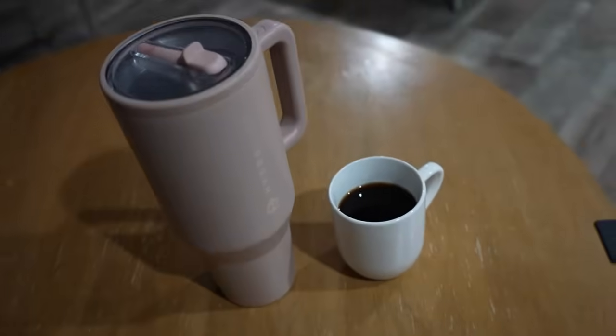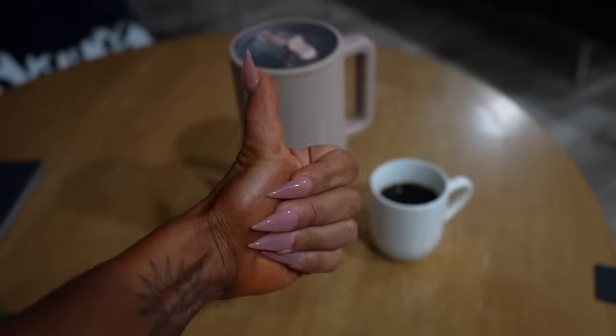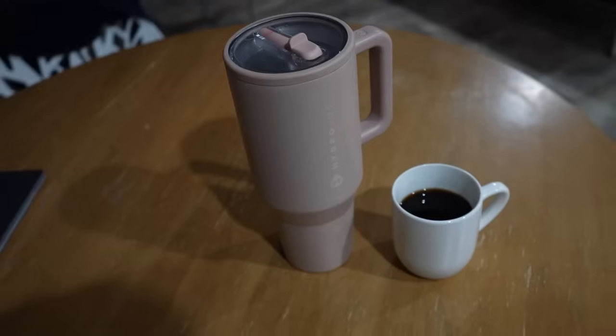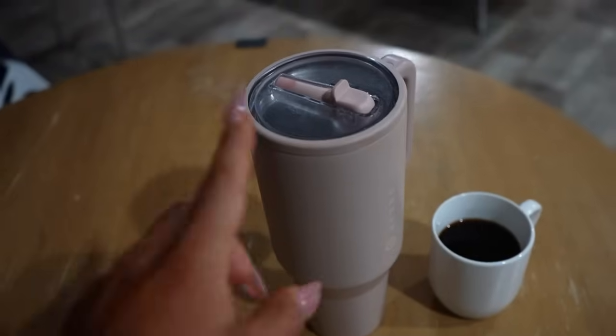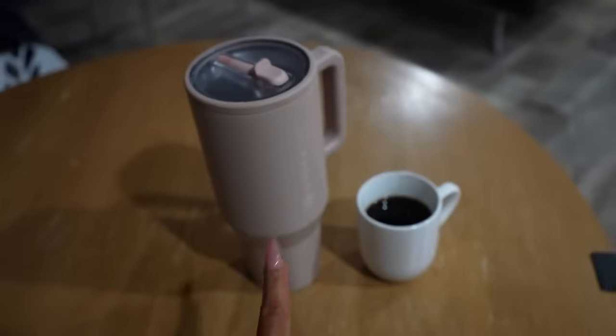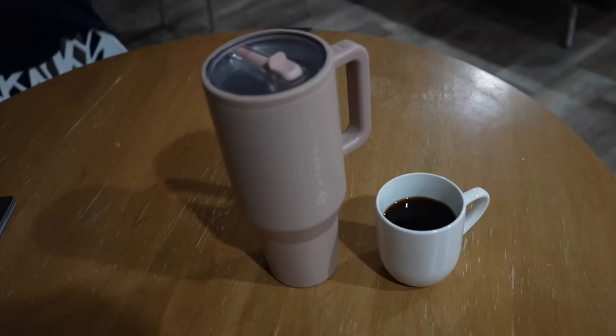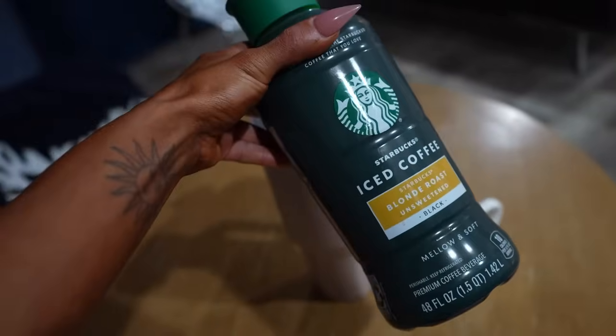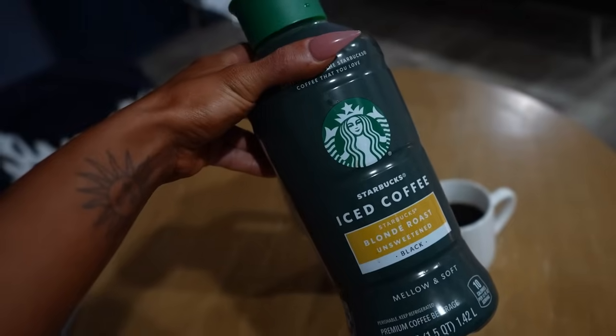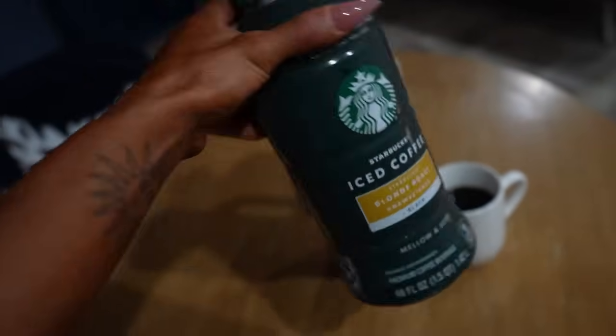All right guys, so I measured out. Coach got back to me and he says we are right on the money. Ew, look at my hands. So I measured out 8 ounces of coffee. This is what he told me. And we have 8 ounces of water in here. I need to finish this within the hour. For the coffee, I just used this plain one, cold, because there's nothing open early enough for me to go get coffee and it's a time saver.